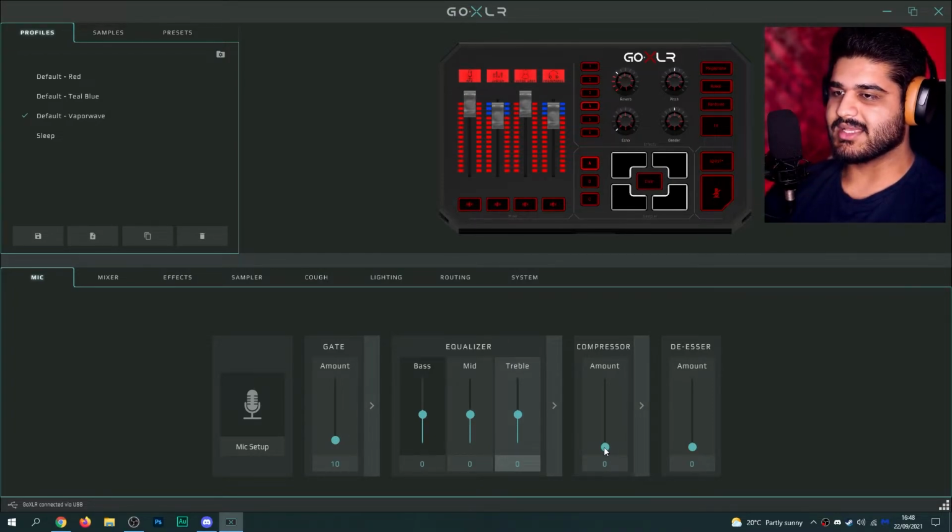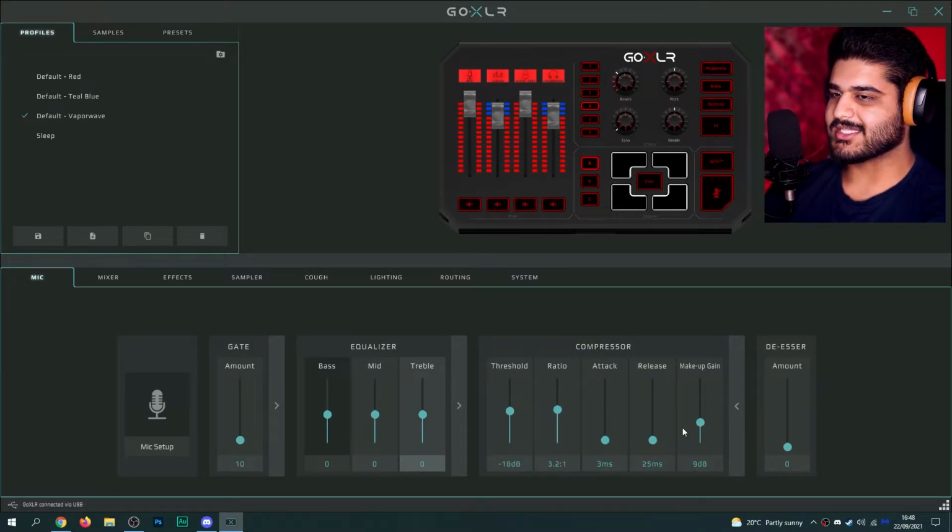So what I do is I just set this to 50% as a bass setting. I make it 1 decibel louder on the makeup gain, and then just make it like this. These are my settings: 4:1 ratio, 3 milliseconds attack, and 25 milliseconds release. And that is a perfectly stable, smooth, great sounding setting for the compressor.